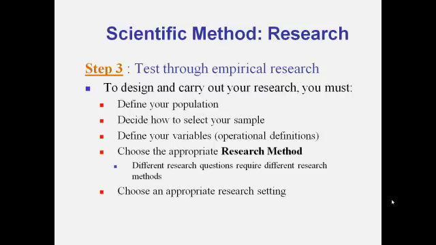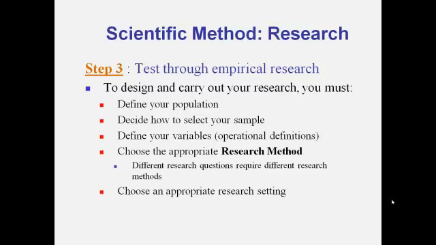So once you've made your operational definitions, then you would choose the appropriate research method. It could be a naturalistic observation if you wanted to just step back and observe the phenomena in action. It could be an experiment where you're manipulating an independent variable. It could be just a correlational study where you are just looking at the relationships between variables, not manipulating anything, but just seeing if there's a connection between two variables. So a number of different research methods you could choose from depending on the types of questions you're asking, the types of variables, the types of operational definitions that you have defined.